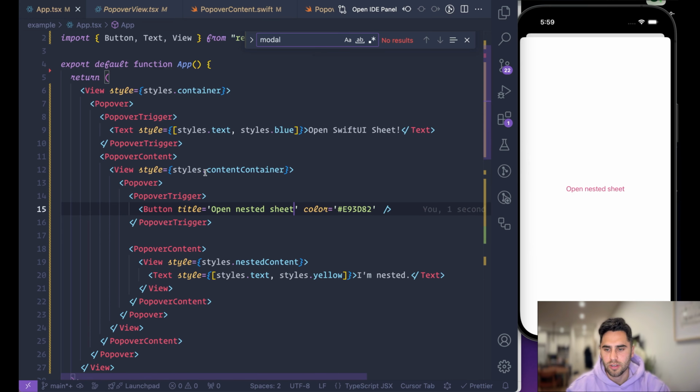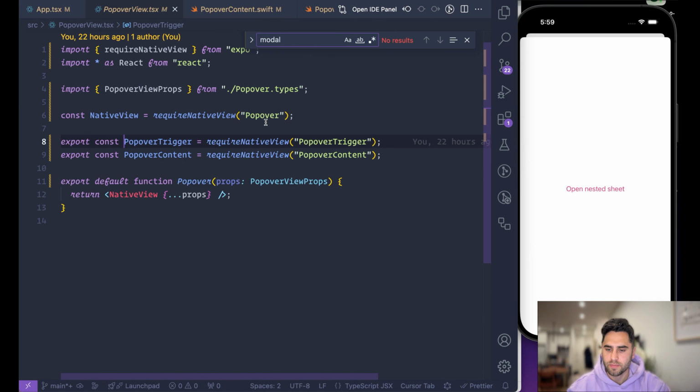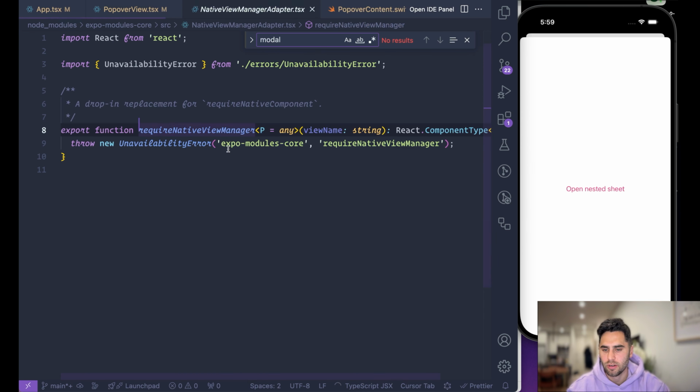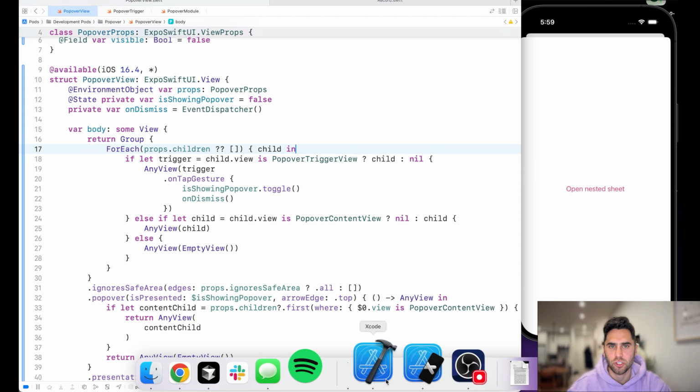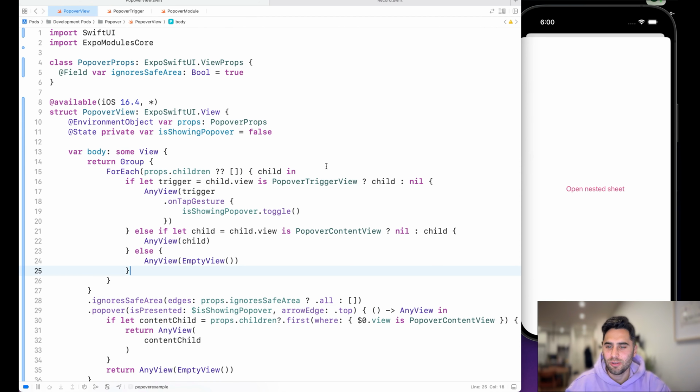All right, so how does it work? Well, let's click into popover trigger. And again, I can't get to my code here. There's no way to get to it. What I have to do is open up the Swift file. So I'll open Xcode and show you that. Now, for what it's worth, I don't have much experience at all with Swift or SwiftUI. I am always just playing with it, but I've never built a full app with it.